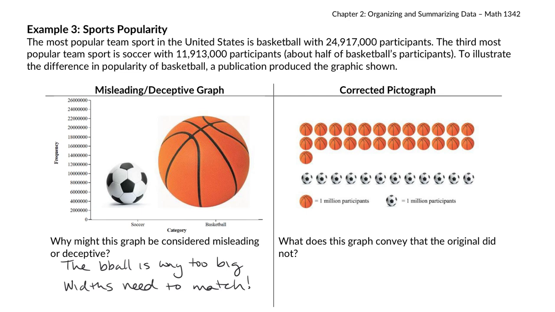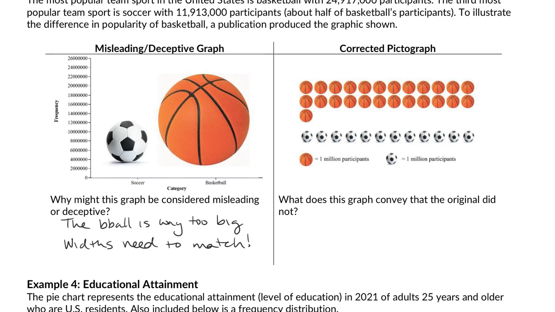They have a key, absolutely. Definitely having a key is super helpful. I can also immediately see that since this takes 1 line and this takes 2 and a little bit more lines, I can more accurately see that soccer has about half the participants of basketball because it has half the number of soccer balls-ish. It's definitely more clear. So I agree with you. There is a key. That's super helpful because now I have more accurate numbers. And also now soccer looks like half.